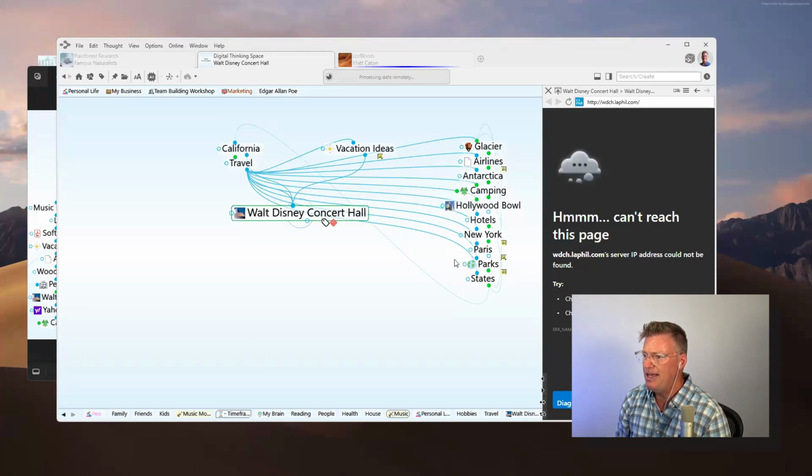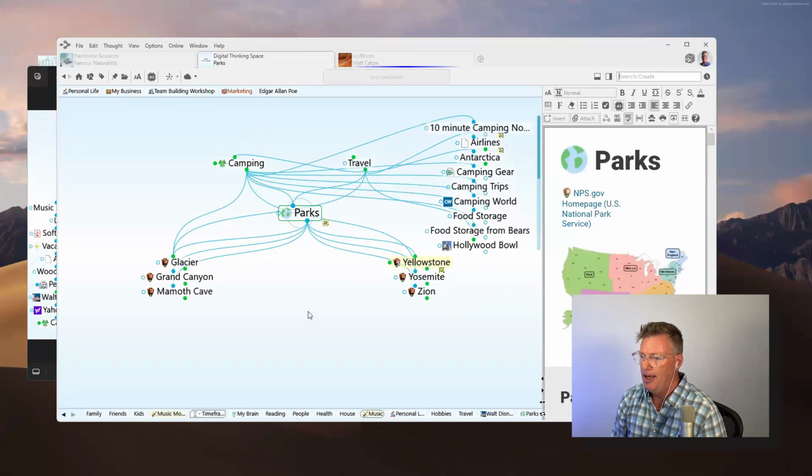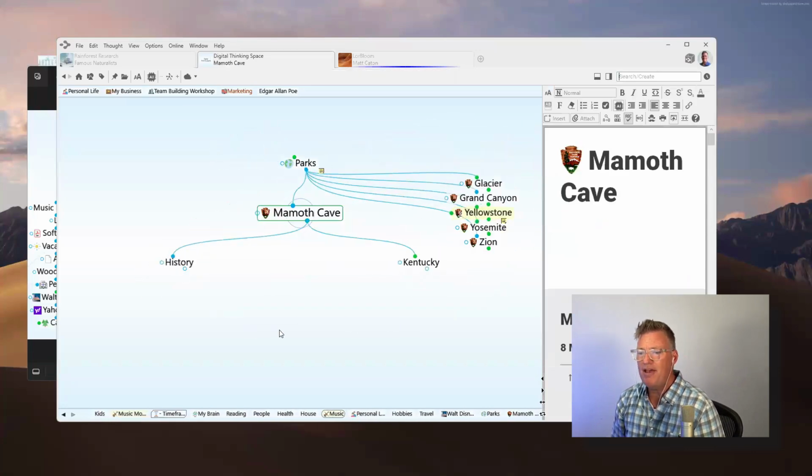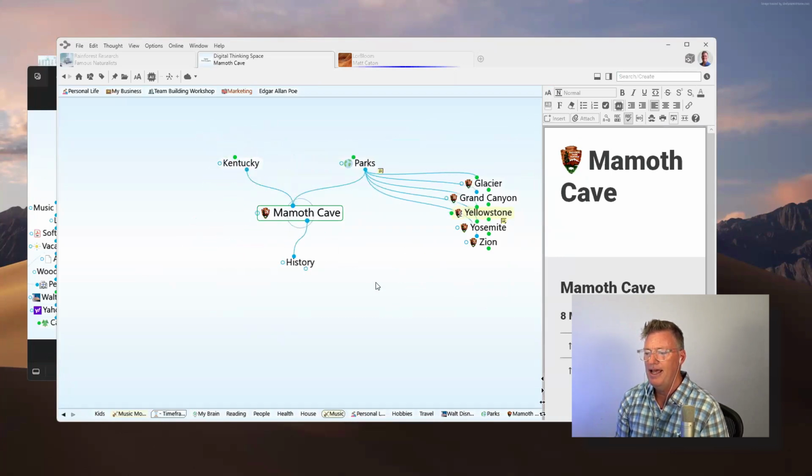I've got another tag here for, we'll say state parks. Mammoth Cave. Mammoth Cave is in Kentucky. I think I want Kentucky to be the parent thought. I'll just click and drag and change that. And I don't have much data here yet, but let's say I've got family that lives in the Midwest. We're going to be traveling. We're going to be driving through Kentucky. Let's go to Mammoth Cave. Mammoth Cave is an inexpensive option while we're already there. We might as well check that off of our national parks bucket list.